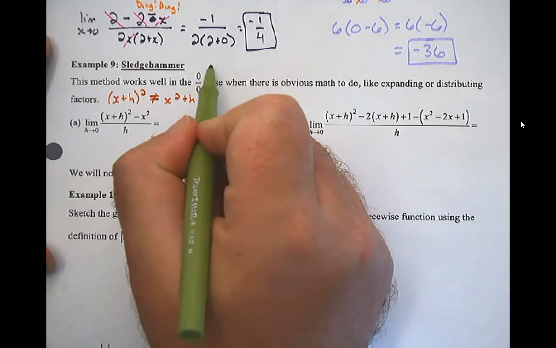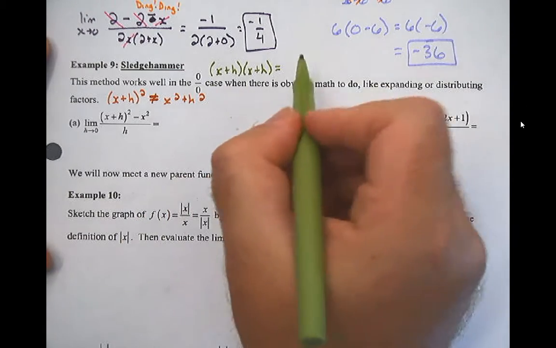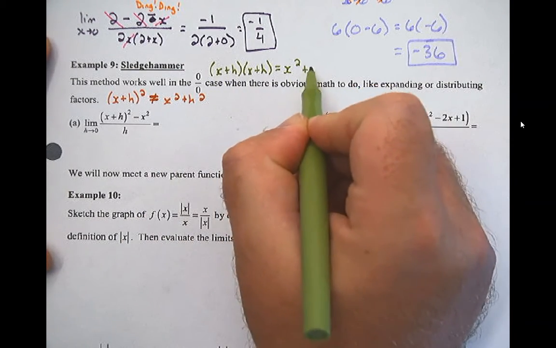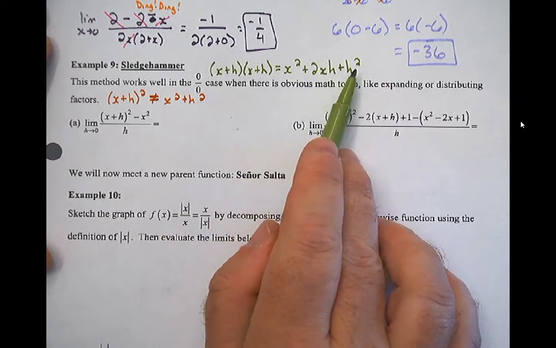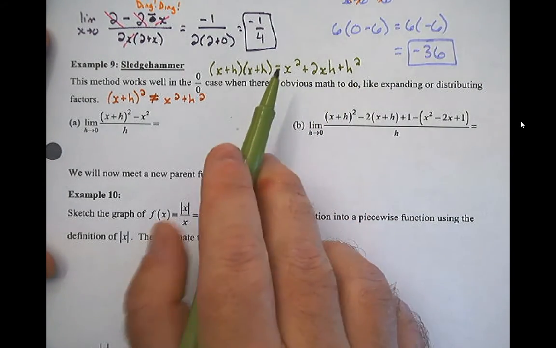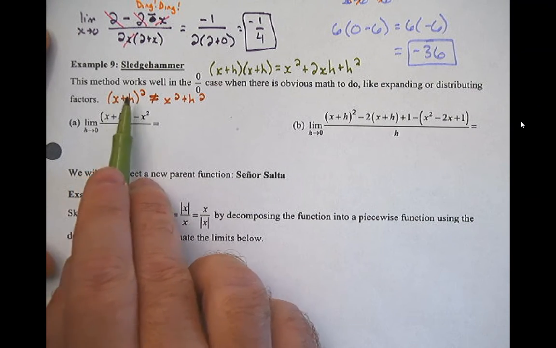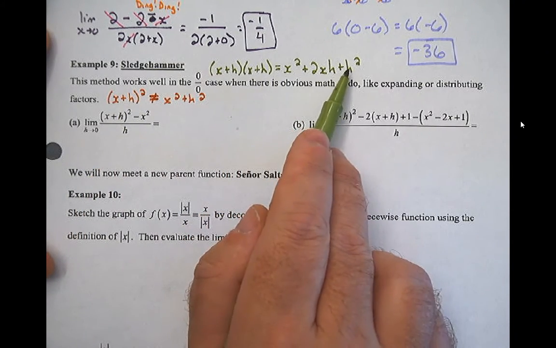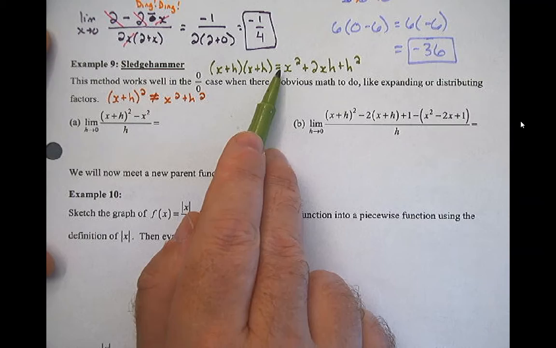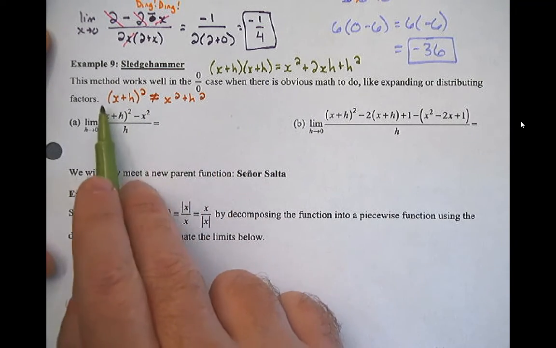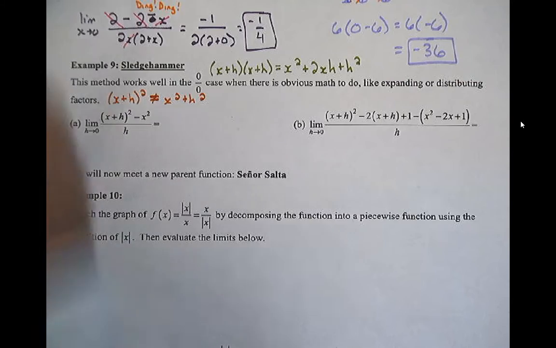Eventually, you want to memorize this: (x+h)(x+h). x times x is x squared; x times h and x times h add up to 2xh; plus h squared. I call this 1-2-1. As we go forward, you might hear me reference 1-2-1, because the coefficients when you expand a squared binomial follow Pascal's triangle: the first thing squared, the last thing squared, and the two things multiplied together twice in the middle.